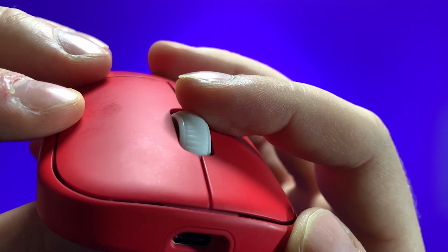All right, now in terms of scrolling, I would say it's a light to medium weight. It does have slightly pronounced scroll points, a lot less than I've seen on some other mice. Again, very similar to the Keychron mice. The scroll wheel click is a little heavier, but that's pretty common for a lot of mice. It does have a little bit of pre-travel and a little bit of post-travel on the actual scroll wheel click, but that's very common to see. But overall, it does have a pretty good feel.